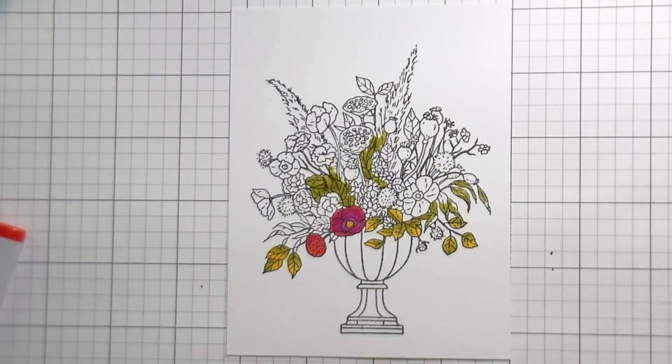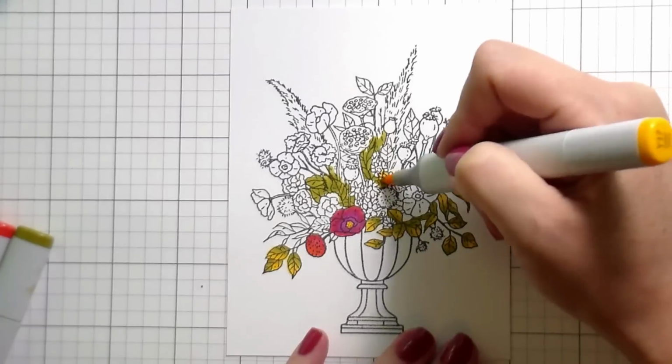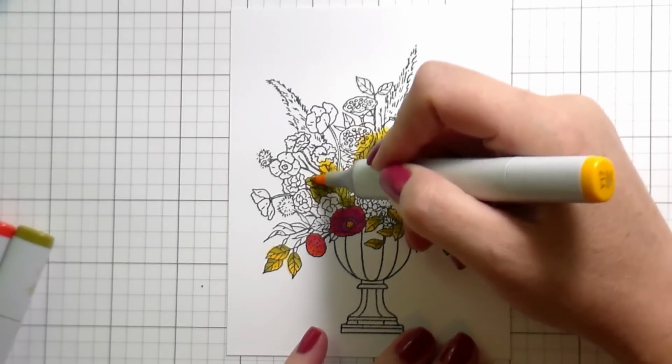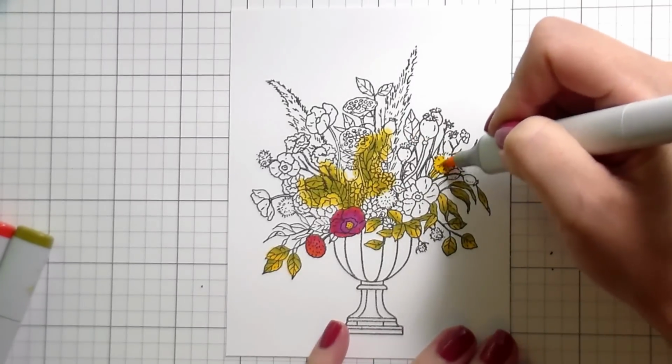This in and of itself will be intimidating for some people because they're going to be like, I don't want to ruin it. You're not going to ruin it. Just do it. I have faith in you. So I put some green parts down. I'm going to go in and blend in my yellow into that and then just kind of work out in my rainbow order.